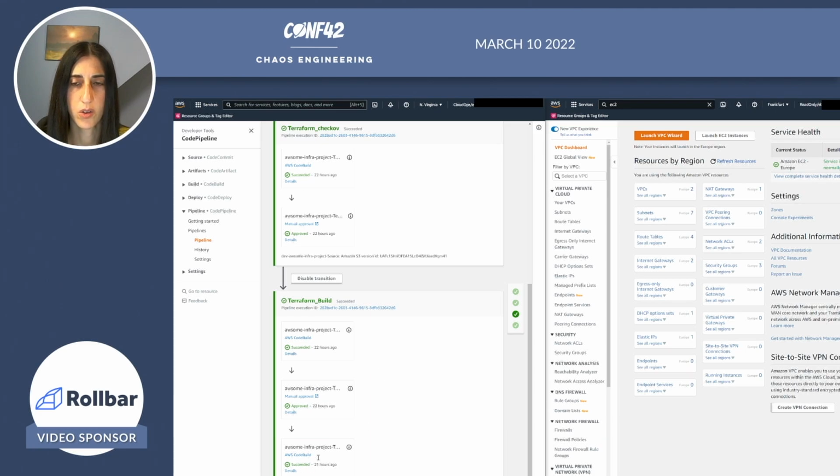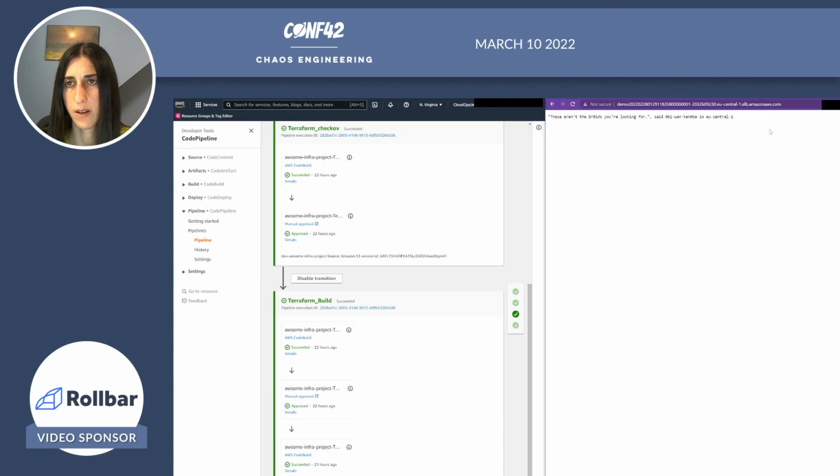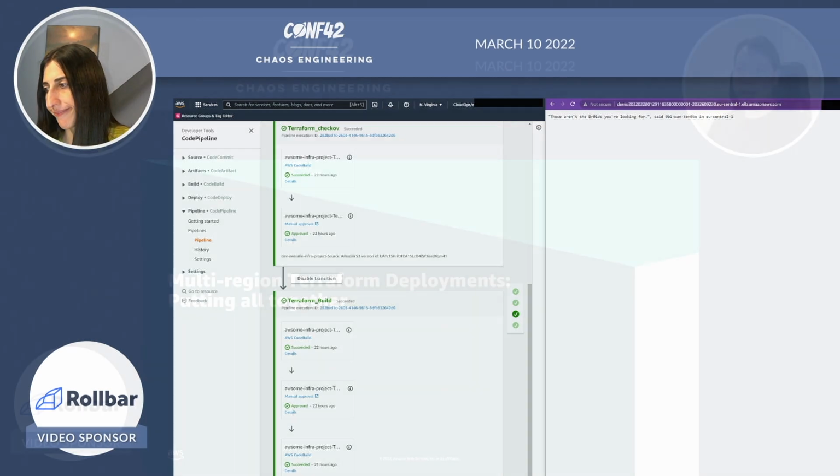As you can see here, it's all green. And on the right-hand side, in this region, EU Central 1, I have the resources deployed and my load balancer in there is working as well. So here you can see that I am able to see the output from my load balancer. And that concludes the pipeline walkthrough.